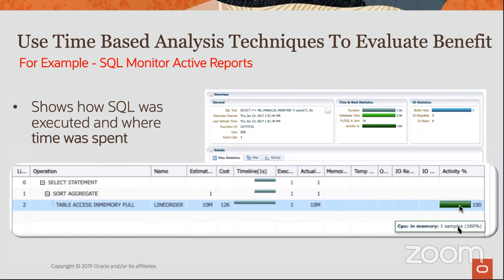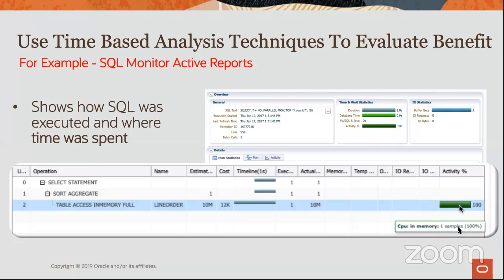That makes it very handy to determine, one, did I access the data in memory, known as TABLE ACCESS INMEMORY FULL, and how much time did I spend doing that as opposed to maybe sorting or joins or whatever. So SQL Monitor Active Reports is a very useful technique.